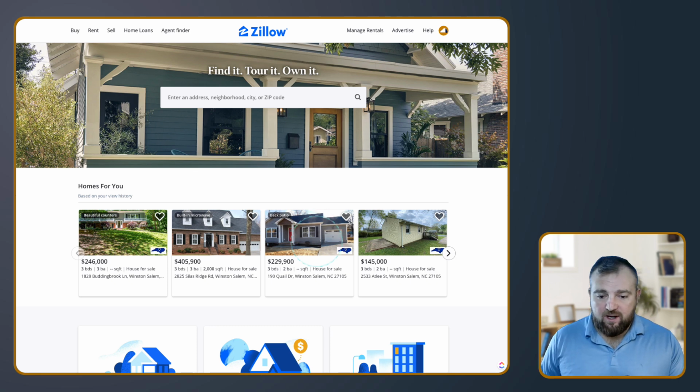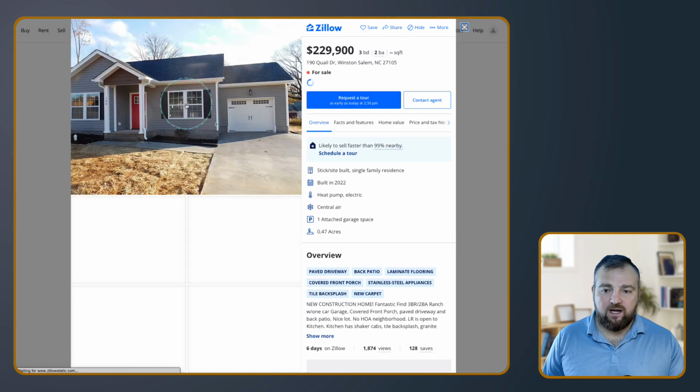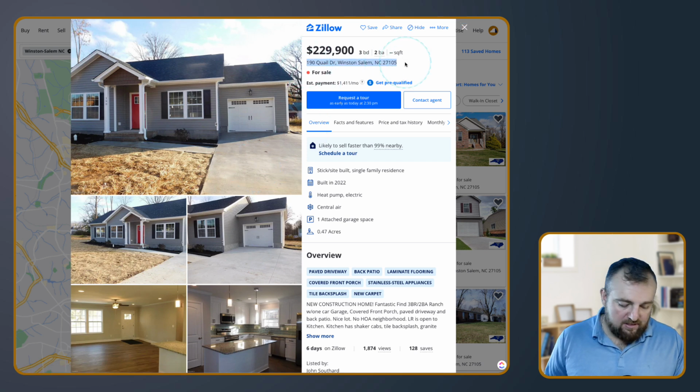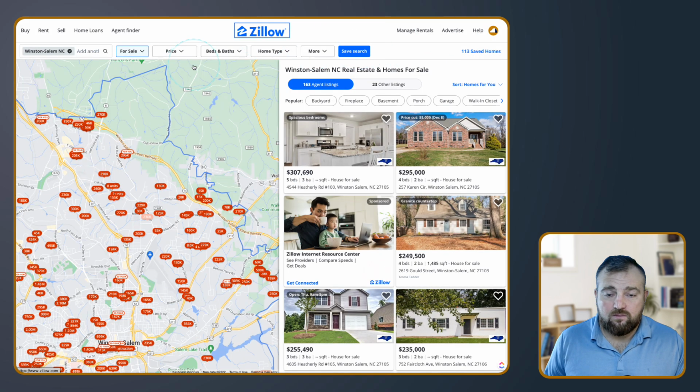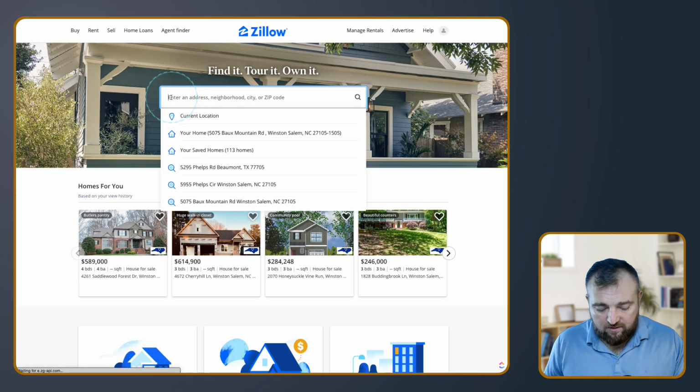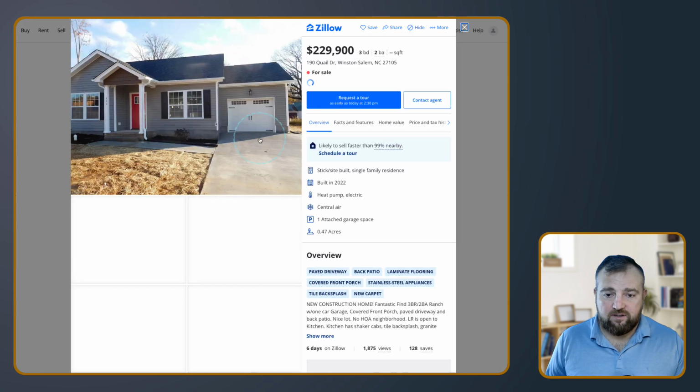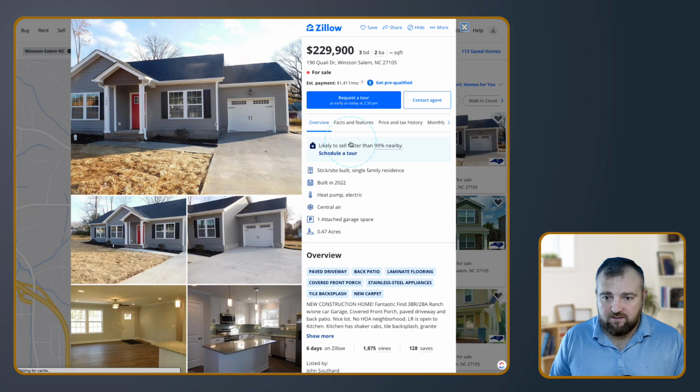So I'm going to use a property that I know is on the market, right? So this one right here, I can see everything about it already. So we're just going to click here. But if I didn't want to click there, I could type in the address in that little search bar you see, and the same thing would come up. So for instance, if this is the address I want, and I'm on the home page, I can put my address in, it'll populate, click on it, same information appears.